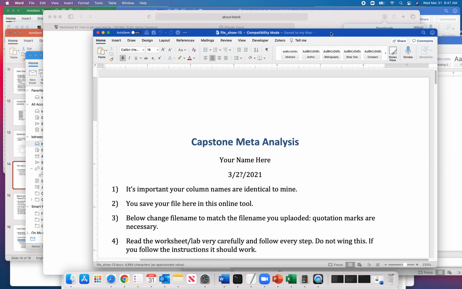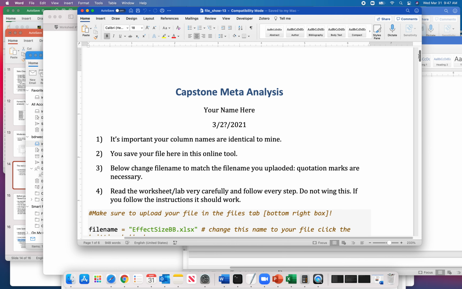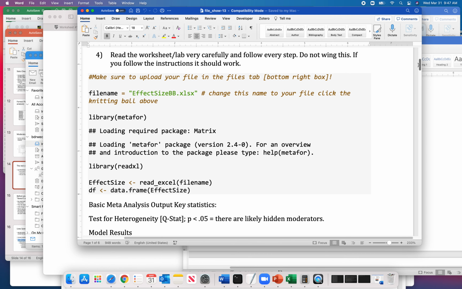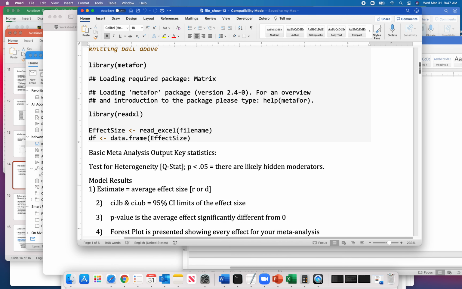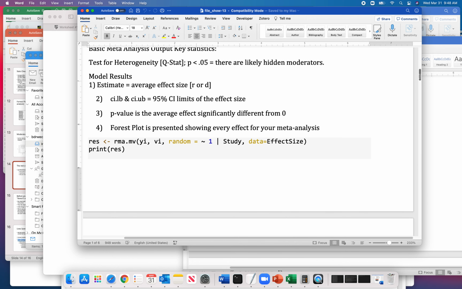Now we have our meta-analysis output. You can change some things in the code if you want to put your name on it and so forth. But essentially, that process right here, I'm running through it, and you'll see, oh, we changed it to effect size BB. Great. I keep going down here, and it is like, okay, this is stuff I wrote. I'm giving you advice here, but we're watching this video.